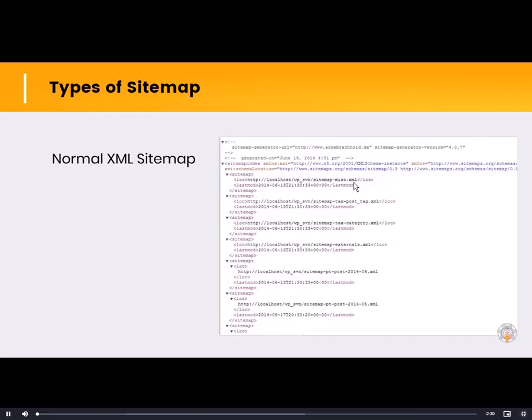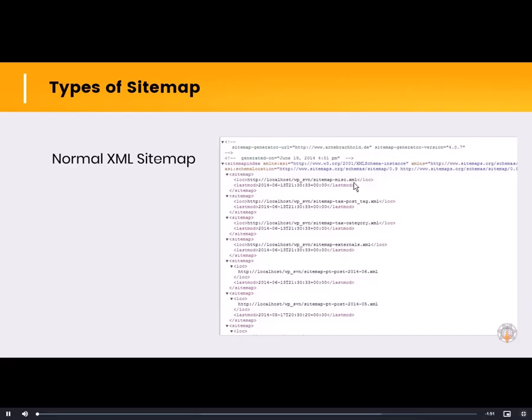This is my host name, and this is my XML file, and in that XML file I write the full URL of my web pages or content of my web pages, and after that I submit this file to the search engine, from which a search engine searches the content, or whenever any other users are searching for specific data. If this data matches this content, then it will show directly to that user. It will help us to rank up our site also in SEO, that is search engine optimization.